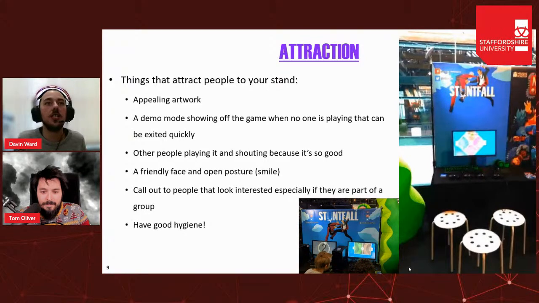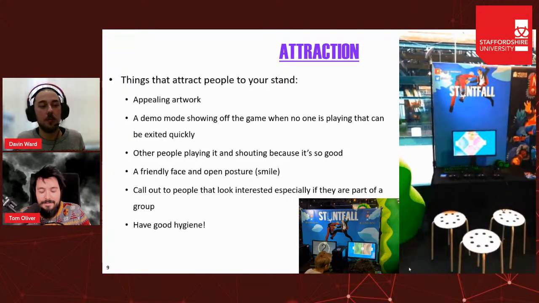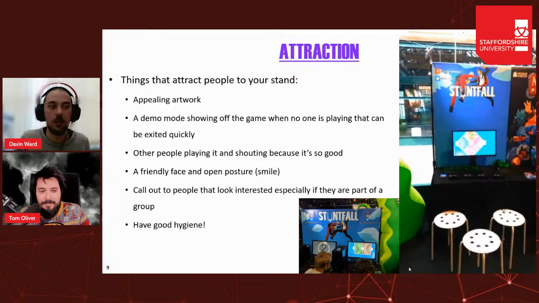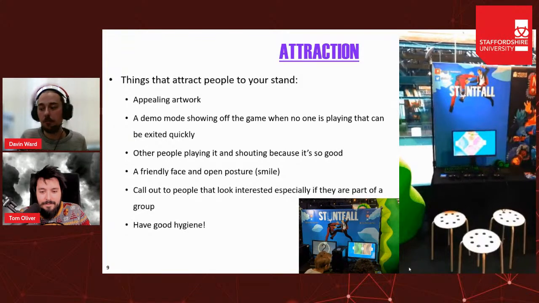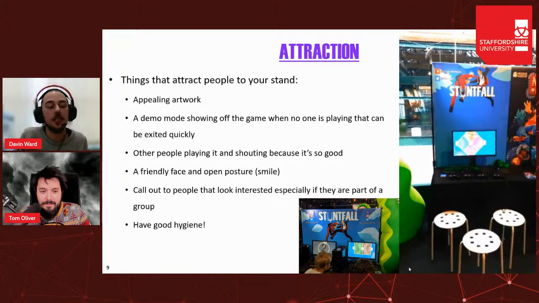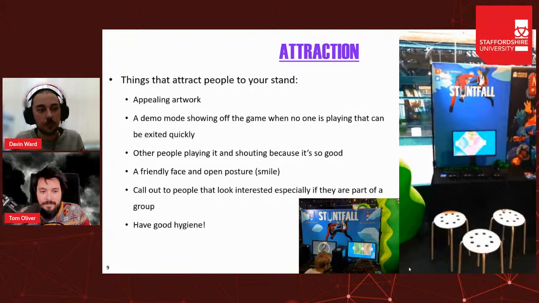And we changed this to having basically a screensaver of the game playing. So we just loaded in a match with a bunch of AI, and it would just play the game until somebody picked up a controller and pressed any button, and then it would get them into a game. And by doing that, it allowed people to go, oh, this game looks cool, and they could instantly understand what the game is and what they're going to be getting themselves into.